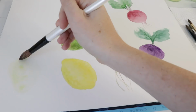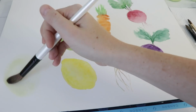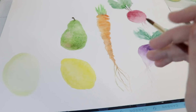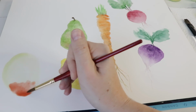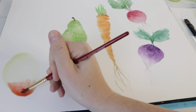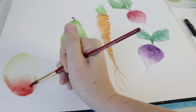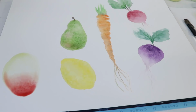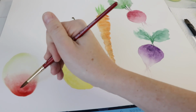Now the very last thing we're going to paint today is a mango, and this one we're going to try to do 3 colors all together. So obviously I'm using the wash brush to lay down that puddle of color, and then I start with red on the bottom. I'm letting the red paint seep out into the puddle, but also trying to guide it a little bit. I'm adding more pigment, and you can see it really moves, which is so cool, and that's exactly how you get that really natural look of the fruit coloring, as I've already said.